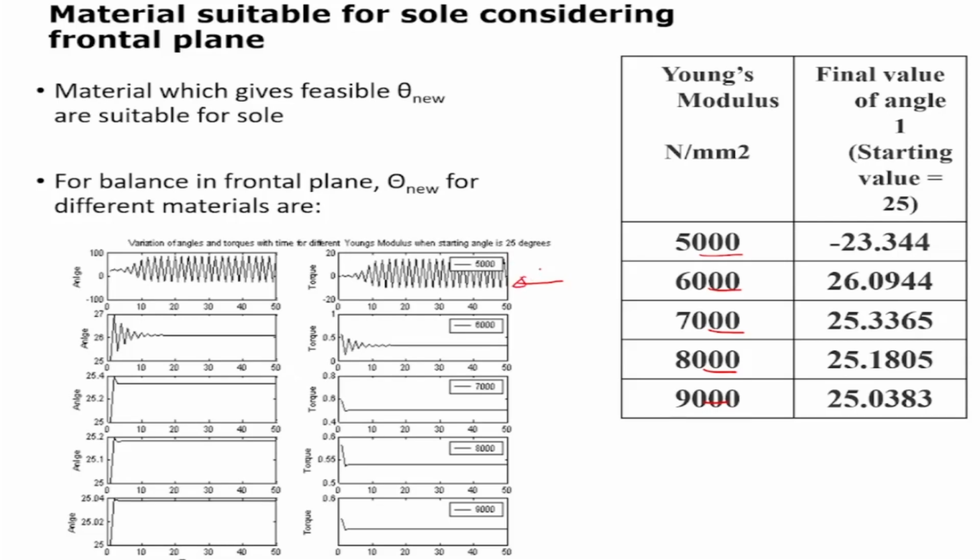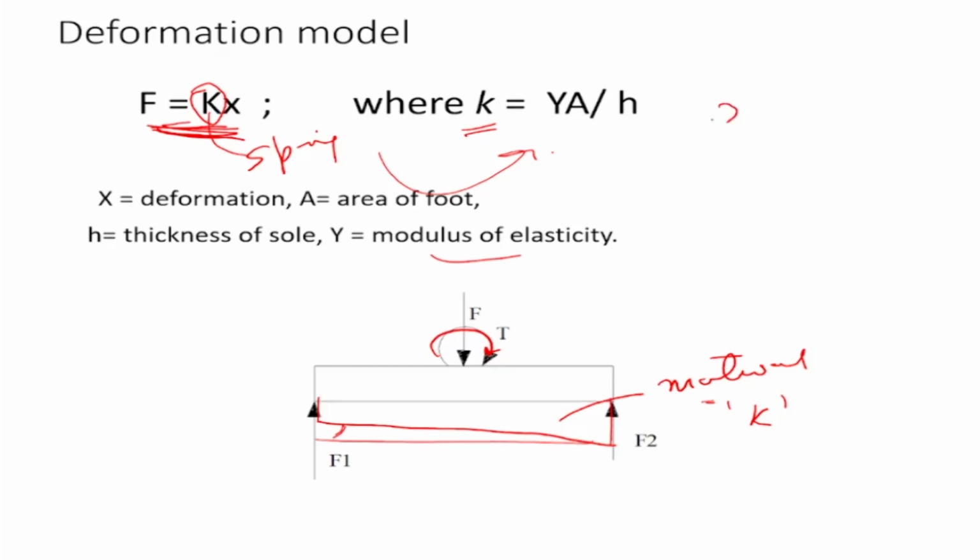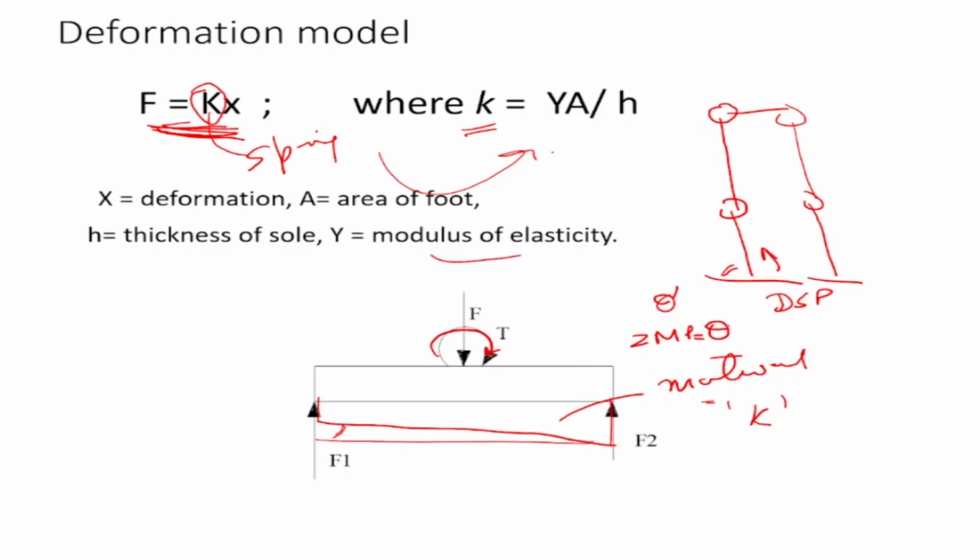Let me just explain that a little bit. What is being done is you are bending on one side, and that's the double support phase, DSP. When you're bending on one side, there is going to be a deformation. Let's call this theta dashed. What you require for the zero moment point is theta. To obtain a zero moment point in the foot you require theta, but because this deformation has come in, you have theta plus theta dashed now. This is because of the deformation of the sole.